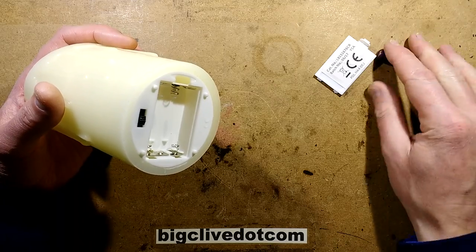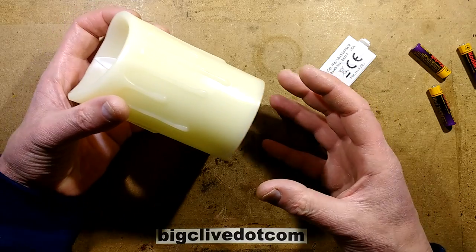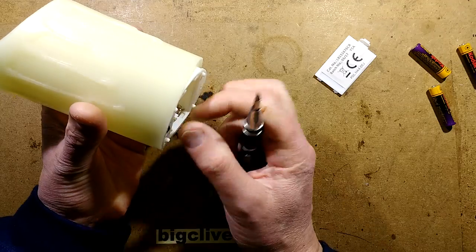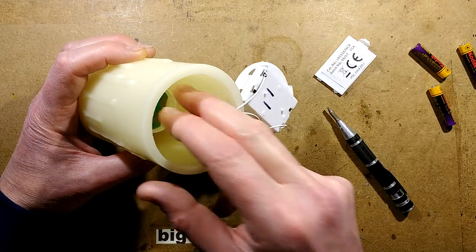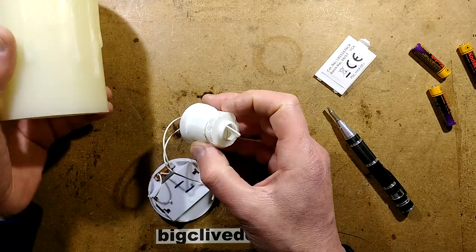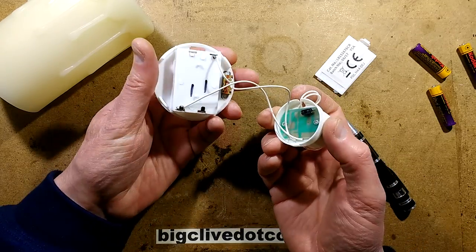Now I've already explored this. Usually with these candles, the candle bit is normally attached to the base by a sort of custom moulded thing, or later just a short section of pipe. But in this case it appears to be separate and it wasn't too hard to get out. This is a wax case - I've found in the past it's quite easy to break these cases. That's why I developed the technique of pushing from the top. When you push it, it just pops in completely because it is just hot melt glued onto the wax. Hot melt onto wax - it doesn't sound like a great idea, but it works.